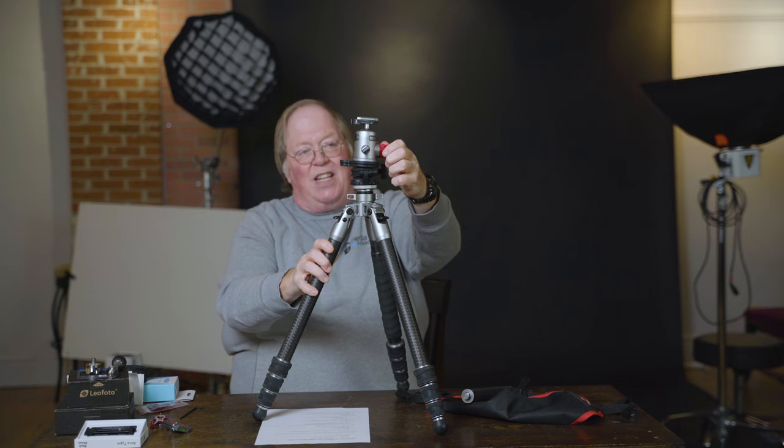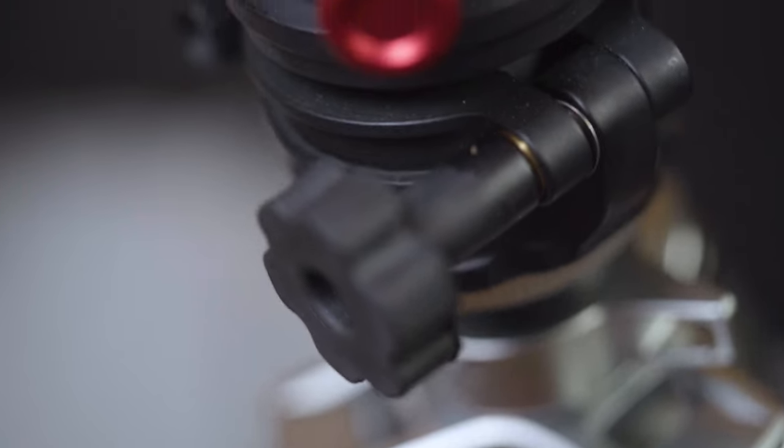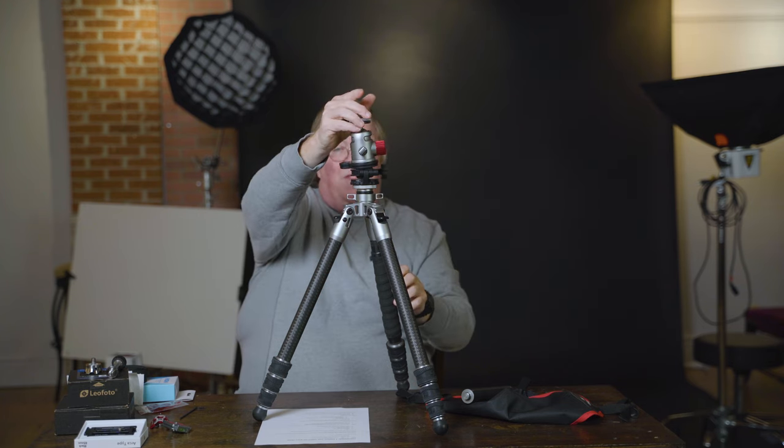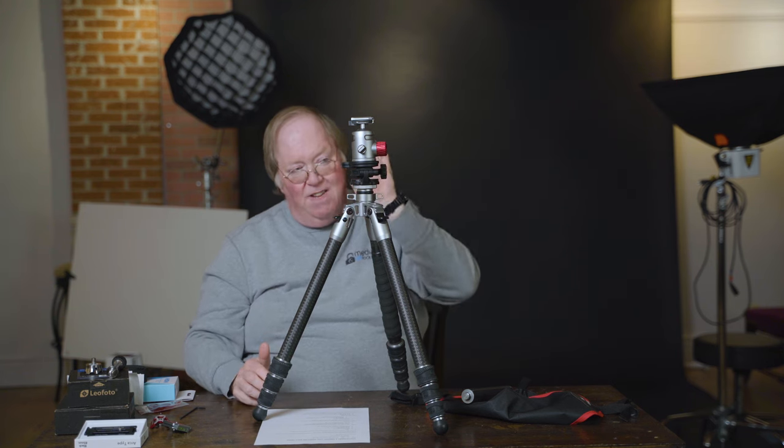I'm going to suggest a modification. This little device is from Agritech — it's called a leveling base. Once it's on and calibrated, you turn one knob with your hand on your camera and the whole thing just levels. If I'm on the edge of a creek with one leg up on a rock, I don't have to adjust the legs to level my camera. It's got a spirit level built in — really a useful piece of equipment.